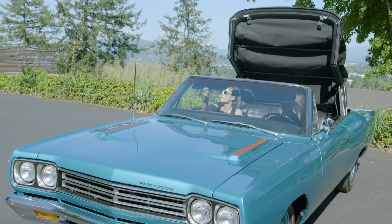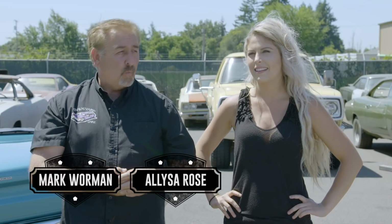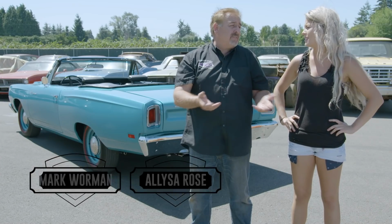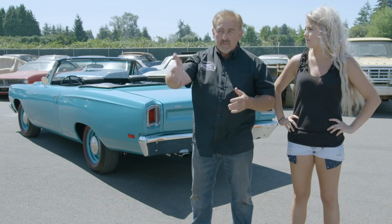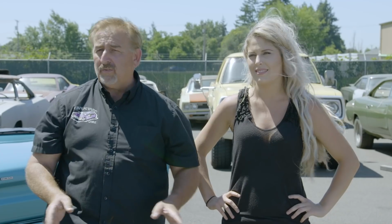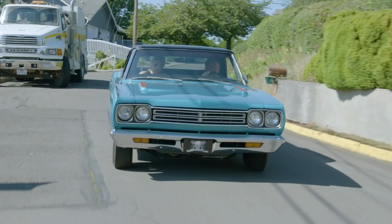Phenomenal car. I mean, what a driver. You haven't had a chance to be out in these things, but some of the cars that I've driven on the initial run don't work out so well because they're cars. There's 1,000 pieces that can go wrong. But honestly, this car was smooth as glass, no problems, drove like a dream. Temperature gauge worked, fuel gauge works, all the instrumentation. It's just phenomenal.